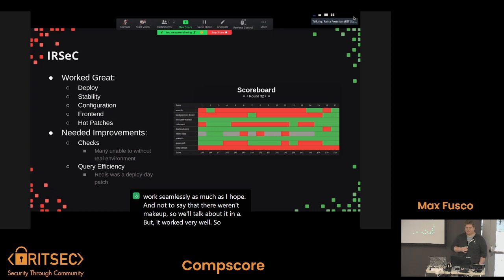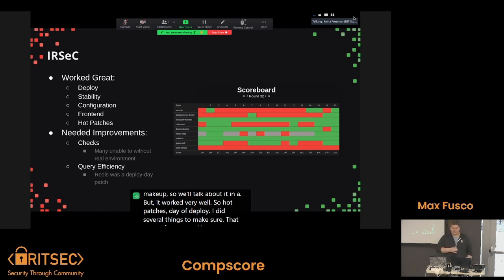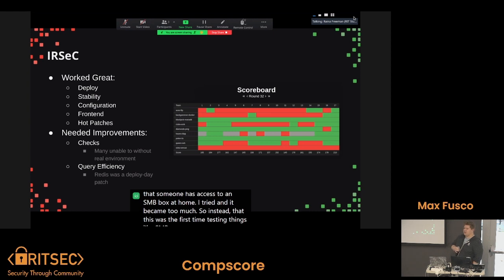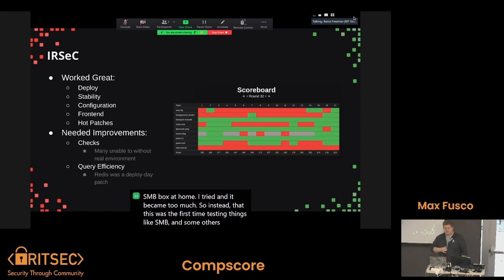So hot patches, day of deploy, I did several things to make sure that Compscore was working, was integrating performance of the competition, as well as a ton of things. Some of the checks, I was never actually able to test them because it's not too often that someone has access to an SMB box at home. I tried and it became too much. So instead, this was the first time testing things like SMB, LDAP, and some others. And more than likely, they worked pretty consistently. And the hot patches made them perfect.